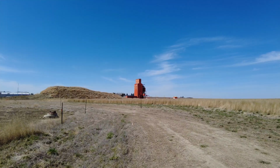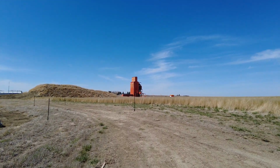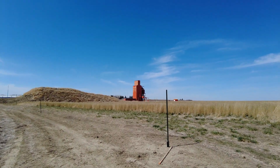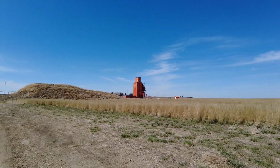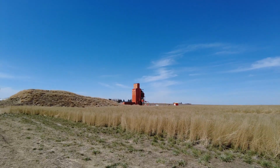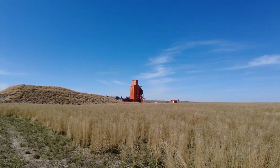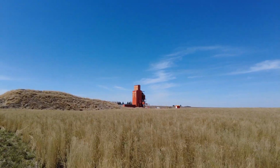Now, for anyone wondering why I'm not flying the drone here, there's a couple of reasons. Number one, it's a no-fly zone for old drones like mine that are over that 250 gram mark, because there is the Vulcan airport just off to the west. And there's also a hospital in town with a helipad. So the whole town's basically a no-fly zone for people like me. If you're sub 250 grams, you'd be okay. But that, and the fact I left the controller for the drone at home sitting in the bag.